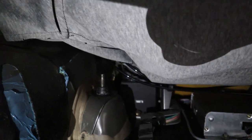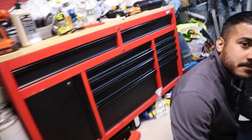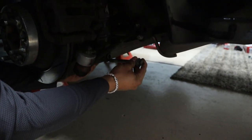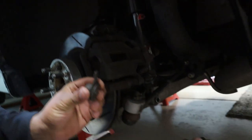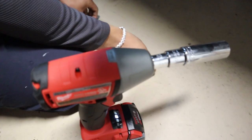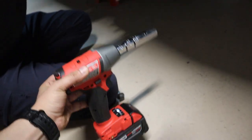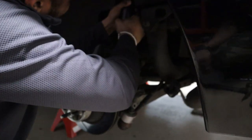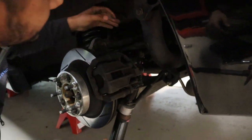Go ahead and remove these bolts up top. Once you have both of those removed, you're going to go down and remove the bolt on the strut itself. It's an 18mm socket for this bolt down here and you just unhook it — it has that on the other side to hold it in place. And that's it. After you take out those bolts, all you have to do is give it a good yank and the rear shock is off.